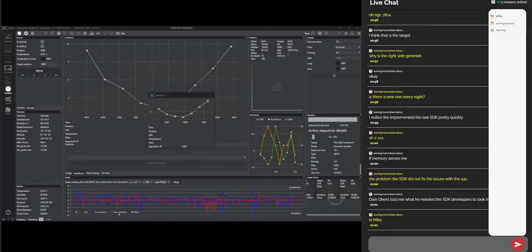I'm going to do 90 at 60 seconds. Light, bin, dither, every 6 frames.